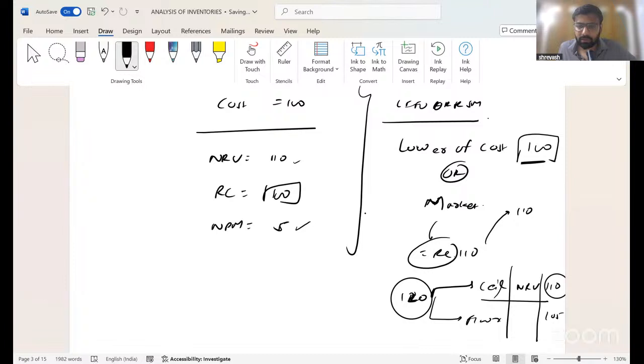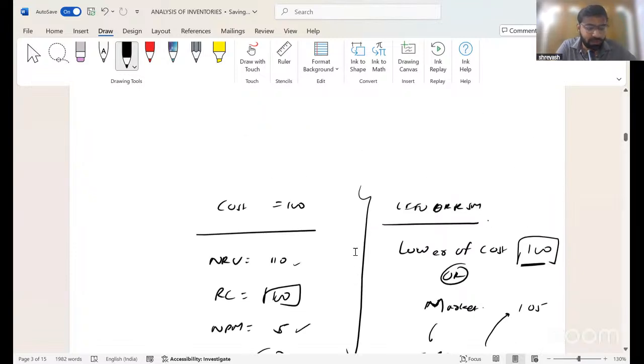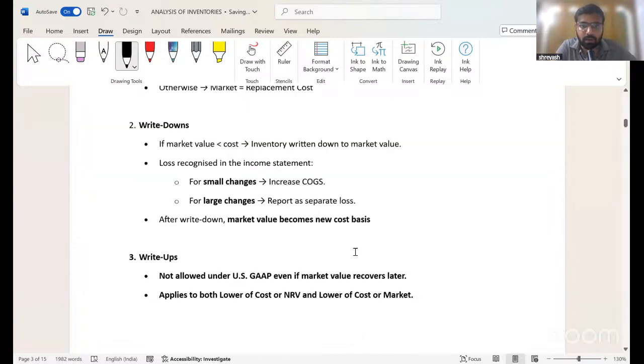What if my replacement cost was 100? Sir, so replacement cost is equal to 100. So that is what I should take. But hold on, I have to check for the ceiling and floor. Sir, ceiling is 110. Okay, it is within the ceiling limit. But it is lower than the floor. So what do I take? My replacement cost as 105. That will become my market. So 105 and lower of cost or market. What is going to be the value of my inventory? It is going to be 100. Right? So I hope you guys understand this very, very well, right?